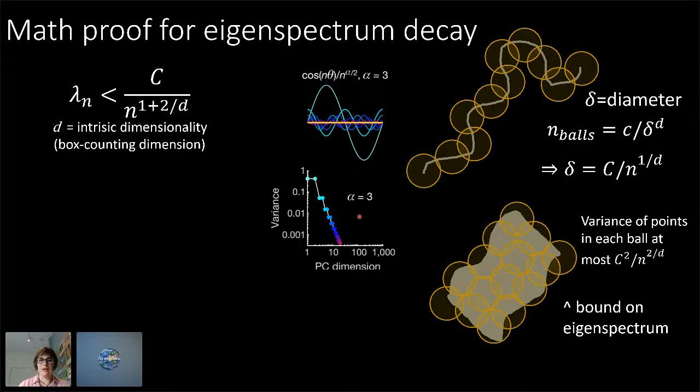So where alpha equals 3 is where this bound is put, that it needs to at least decay as fast as this for it to actually be a manifold of dimensionality 1. If it decays any slower, it's going to end up being a fractal. It's not going to have an integer dimensionality.